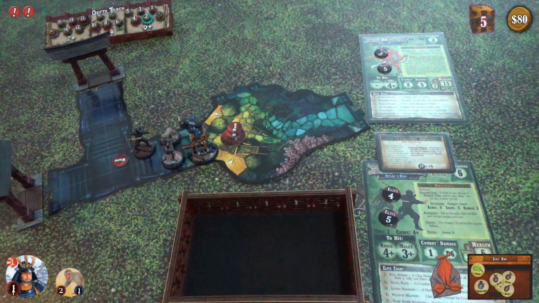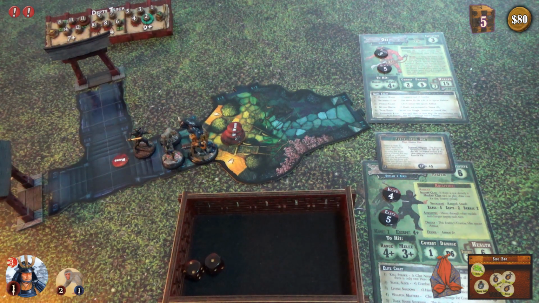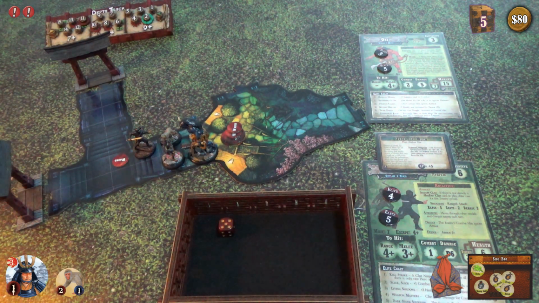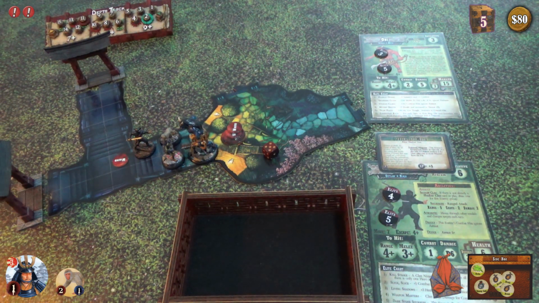The ninja will go, changing back to Hattori for his target, rolling his shuriken attack, hitting on 4+. Misses again! He is not a very good aim with these throwing stars. Rolling his 1 combat, hitting on 3+. He scores a hit. Hattori defends on 3+. He defends.